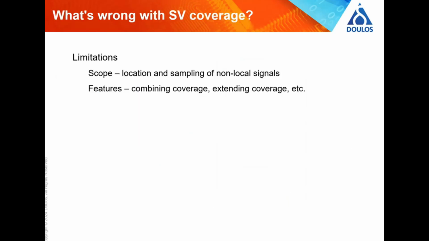So why do we need hacks for SystemVerilog coverage? Don't we have everything we need? Well, the answer is no, there are limitations in SystemVerilog. For example, you may have run into issues when you're trying to write a cover group and you want to grab a signal from one part of the test bench or design and another signal from another part. And it's not always so easy to grab these signals because when you define a cover point, it needs to be local. We're going to show you how to solve that one as well.